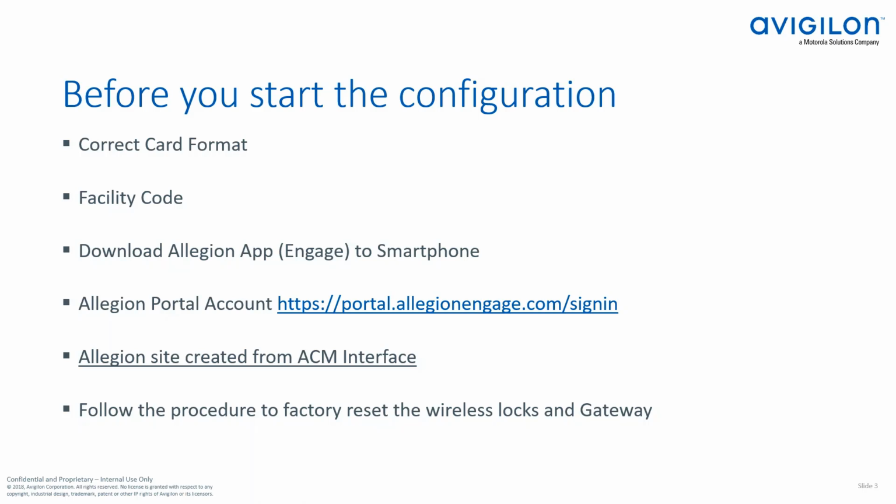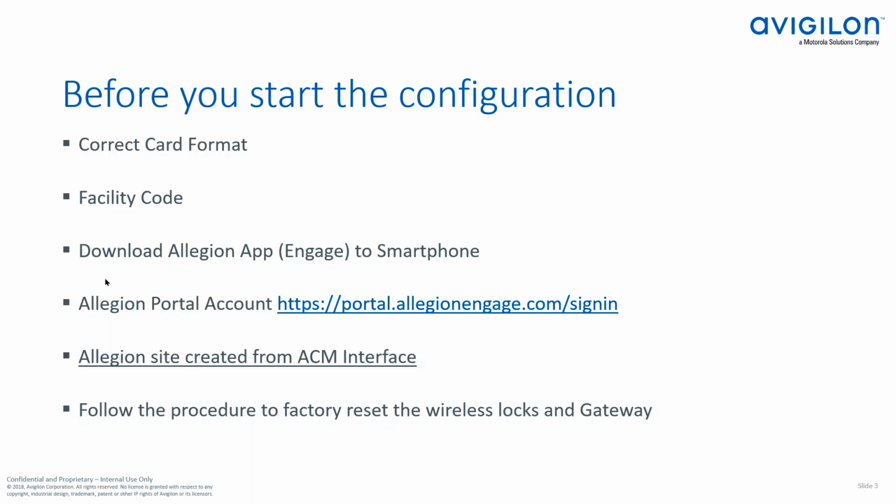So make sure that you know the correct card format that you're using, whatever cards you are using in there, and the facility code. You have to create the proper card format with the correct facility code for this to work. Without it, you will not receive any error message from the lock. The locking IP mode is very restricted and will not send any feedback into ACM to alert you for any sort of problem with card format or facility code. So once again, make sure the card format and the facility code are correct in your card format when you are assigning this to that wireless lock.